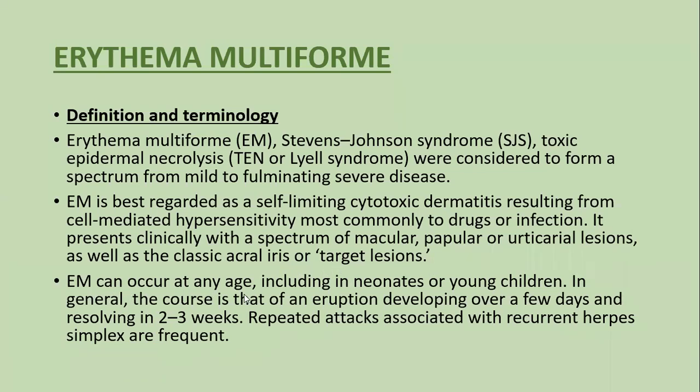EM can occur at any age, including neonates and young children. In general, the course is that of an eruption developing over a few days and resolving in 2 to 3 weeks. It's a self-resolving disease. Repeated attacks are associated with recurrent herpes simplex. So this is usually the common cause of repeated EM.